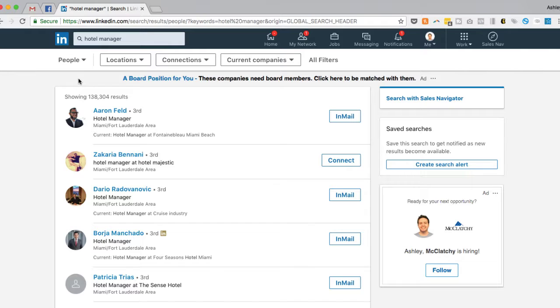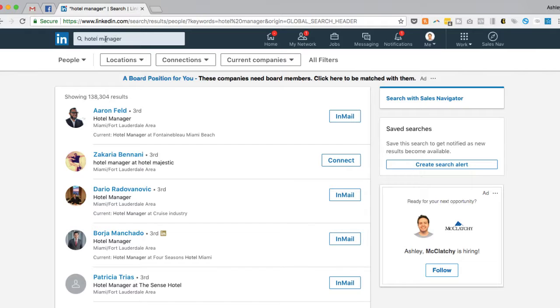And just as a side point, when you are searching for different things on LinkedIn, there's a drop-down menu here, so you want to make sure that this is on the people section. Sometimes it might automatically go to all, which means you'll get job listings and content posts and all kinds of different things. So if you're just looking to connect with people, then make sure you select people.